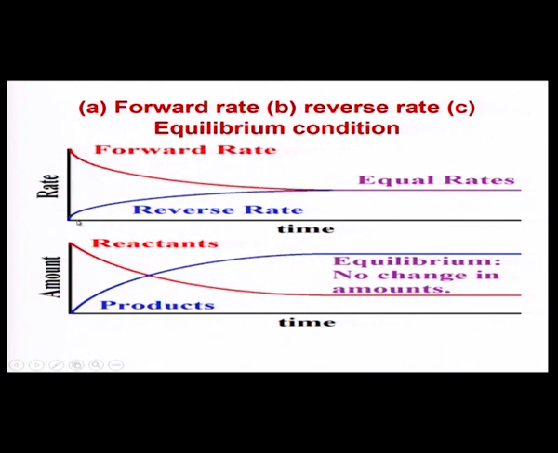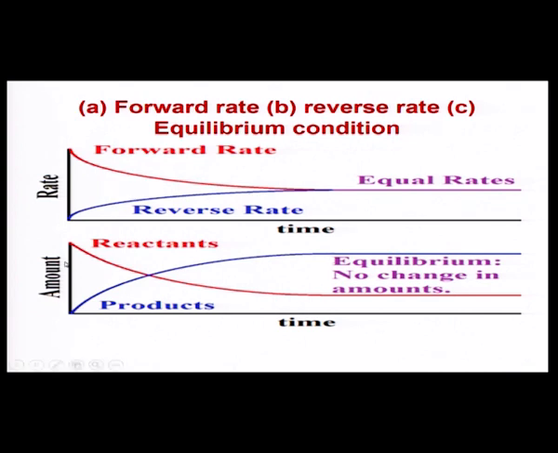If you see the rate of any reaction, the forward reaction rate will go on decreasing, for the simple reason that the initial concentration at the start of the reaction was high. The moment some reactants are converted into products, the rate of the reaction slowly decreases. That is what is indicated here: the reactant concentration is decreasing and the product concentration goes on increasing. At one point of time, the concentrations of the reactants and products will be at equilibrium. There is no change in the amounts of product and reactant concentration. Such a condition is known as the equilibrium condition.